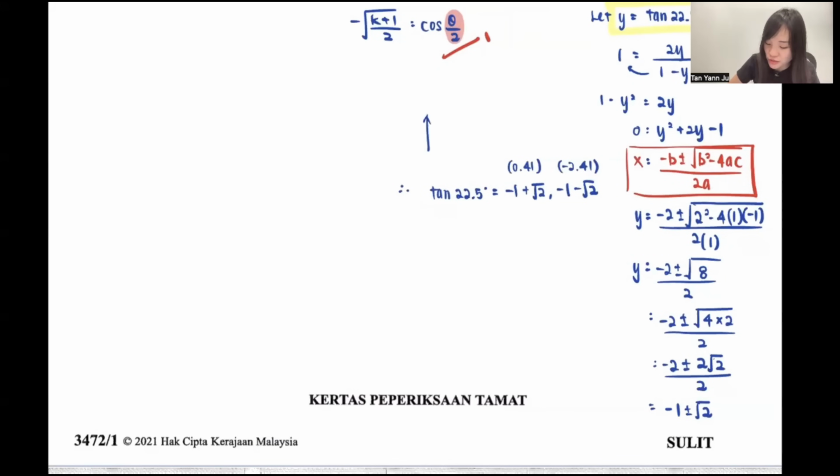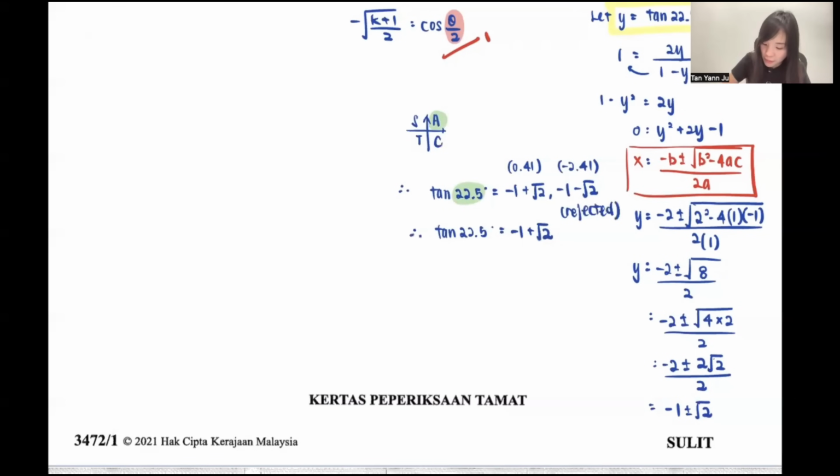And most important for these questions: before you even check, don't tell me, "But teacher, they never tell me which angle, from which degree to which degree." Guys, they don't need to tell you, because they literally already tell you the angle itself. They already tell you it's 22.5 degree. 22.5 degree is an acute angle, 0 to 90, which means it's located at A. A means everyone will be positive there. So the negative answer, banned, rejected. That's why my final answer will be only -1 plus surd 2. Don't have -1 minus surd 2. So okay, I rejected for you.